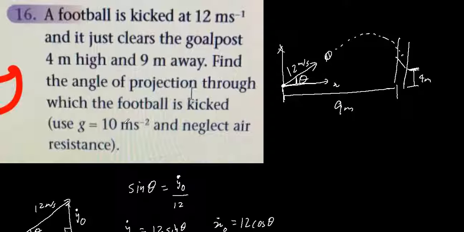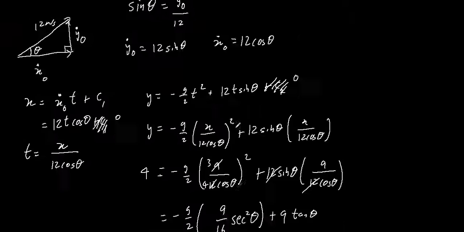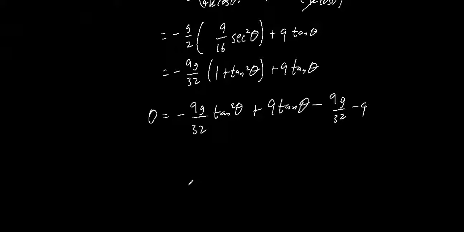In these questions with g equal to 10, sometimes it's easier to do the math just substituting g as 10. So I'm going to do those two at once. The 0 is equal to, now this becomes a positive, this becomes a negative, this becomes a positive, and this is also positive, divided by a -1. So this becomes 90 on 32, which is 45 on 16, simplifying the fraction. Tan squared theta minus 9 tan theta.